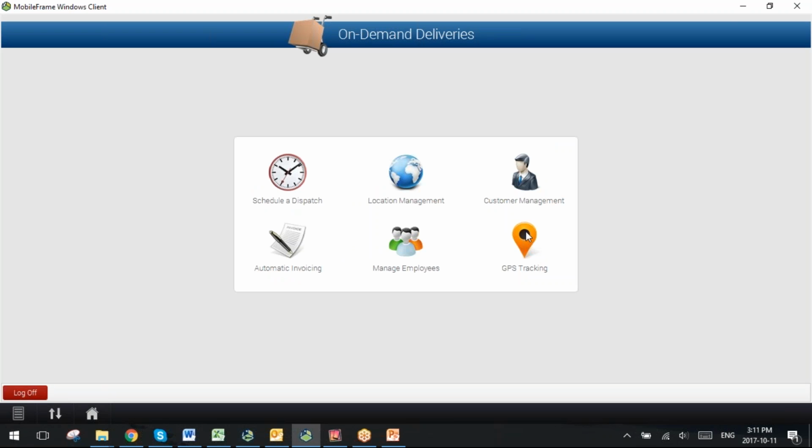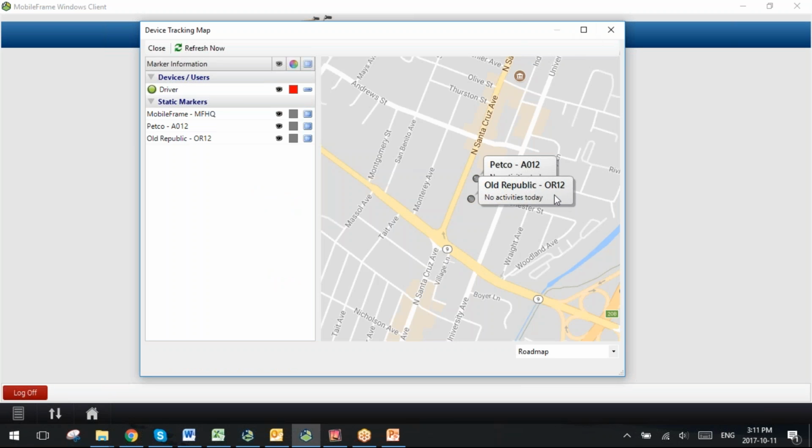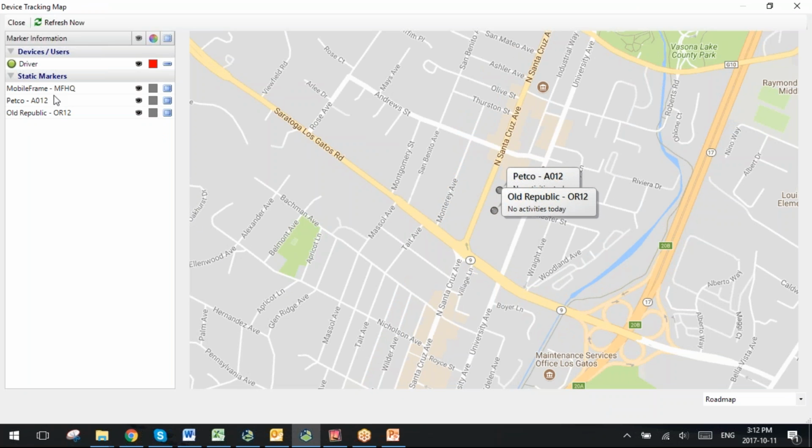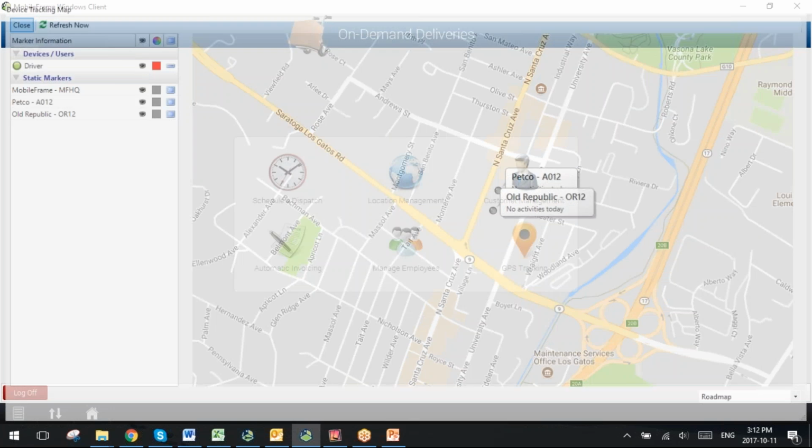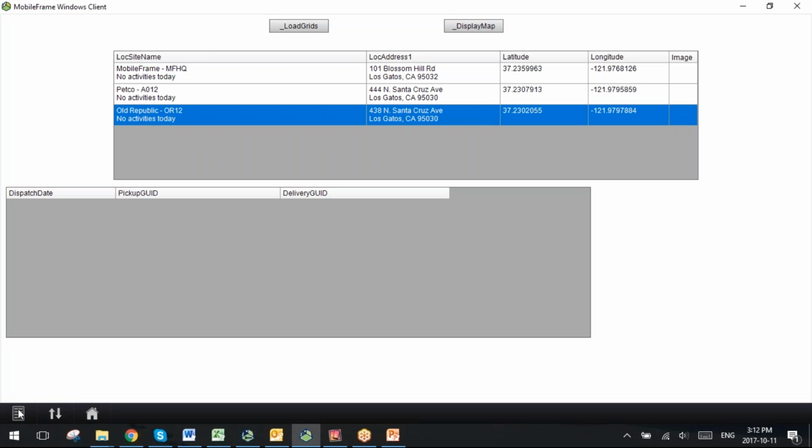And then our GPS tracking portion here. It may take a little time here to bring up, but yes, here it comes. So this is a great tool to understand where your different resources are. If you had different drivers out in the field and you wanted to understand their locations, you could actually pinpoint them on a map. And you can have different static markers of the warehouse, different pickup locations, etc. A lot of things can be managed here. You can do breadcrumb trail tracking. You can do geofencing. A lot of the GPS components can be utilized within this and track the drivers real time if you needed to manage that from there.